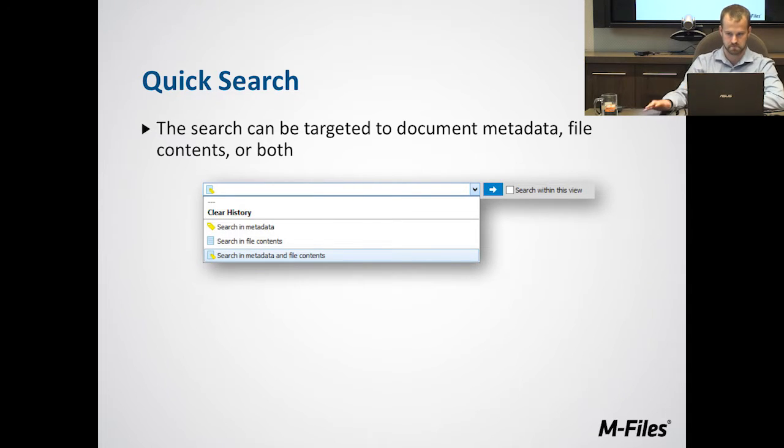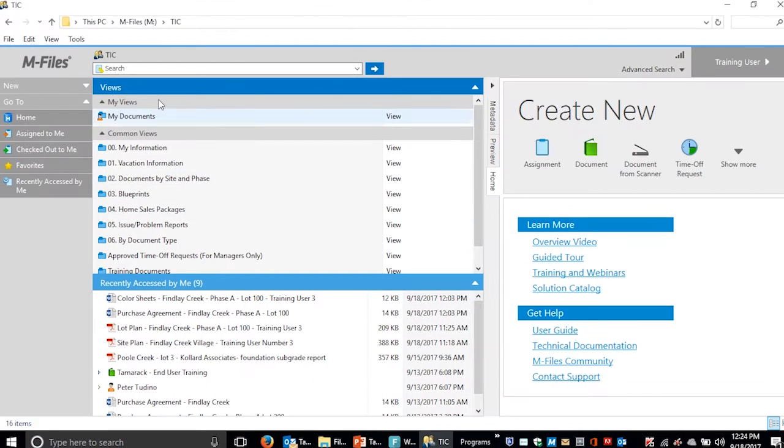Okay, so we'll do a quick exercise here where we search for that purchase agreement for Findlay Creek that we created earlier. We're going to use the partial word function, and we'll do a search for Fin star Purch star. Okay, so if we open M-Files, we'd go to the search bar at the top. We'll type in what we're looking for. So we're going to do a partial word search for that purchase agreement for Findlay Creek.